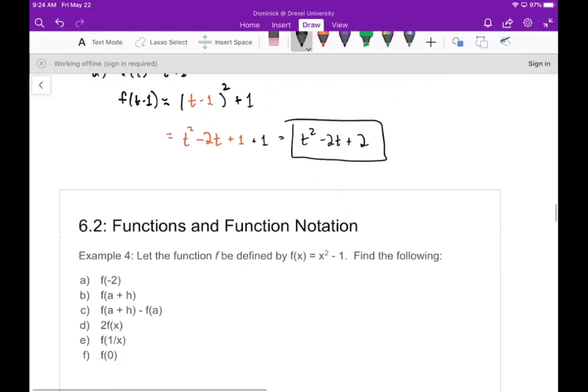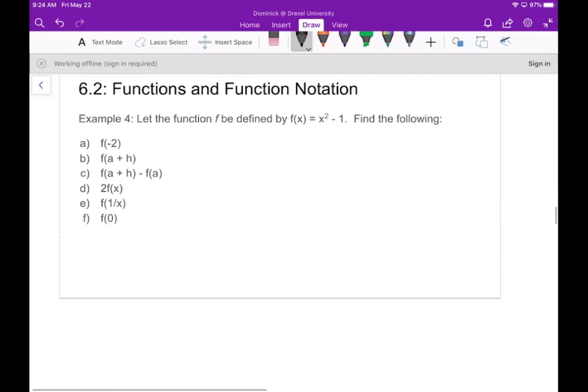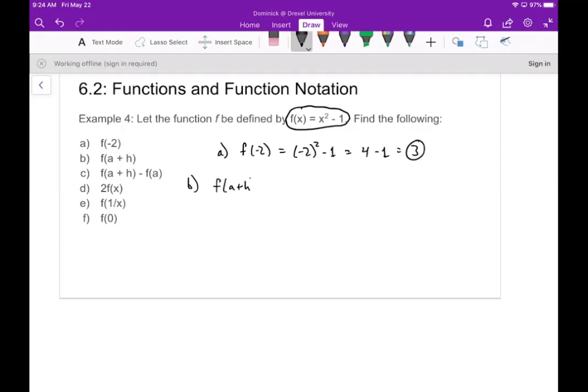Okay. Let's look at another example involving that. Okay, so now in this one, we have that f of x is always going to be given by x squared minus 1. Okay, so in part A, f of negative 2 is a negative 2 squared minus 1. So we get a 4 minus 1, so we get a 3. Okay, in part B, we want to find f of a plus h. So I'm replacing x with a plus h in parentheses, all squared, and then minus 1. So again, using our special formula, this is the first term squared, so a squared plus 2 times the product of a and h, so that's just 2ah, and then plus h squared minus 1.